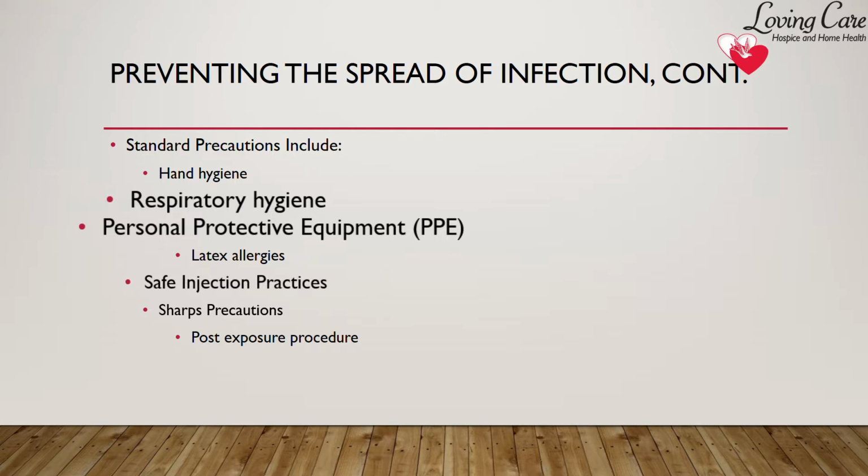Another aspect of standard precautions is safe injection practices. Safe injection practices include the following: using aseptic technique for injections, using one syringe with one needle or cannula per patient, considering a syringe or needle or cannula contaminated once it has been used. Do not administer medication to multiple patients from one-dose vials or combined leftover vials for later use. Store multi-dose vials according to the manufacturer's instructions. Discard if sterility is compromised or questionable.